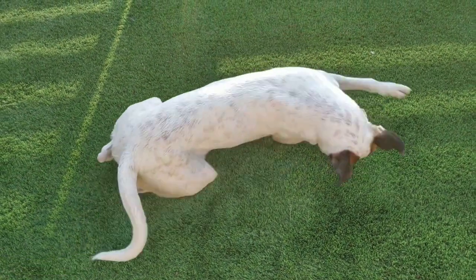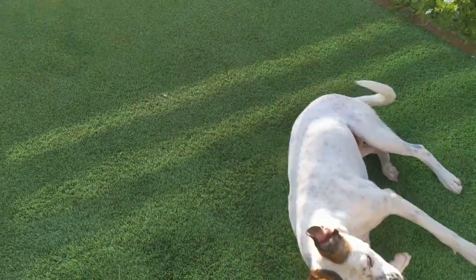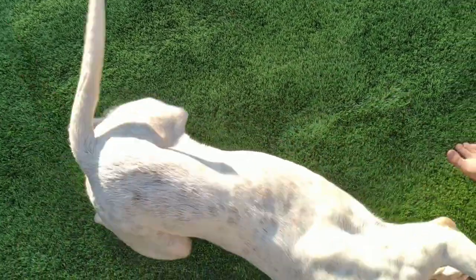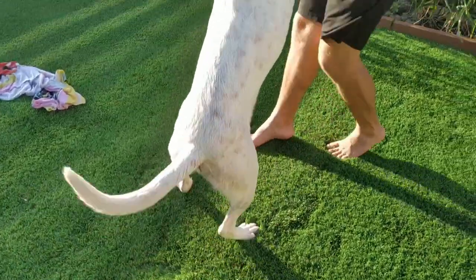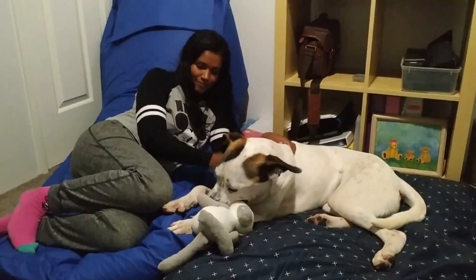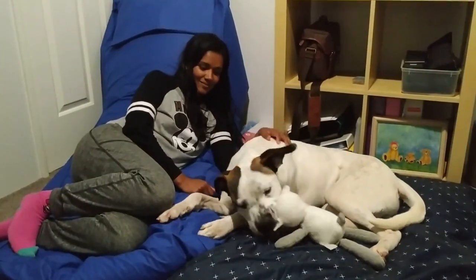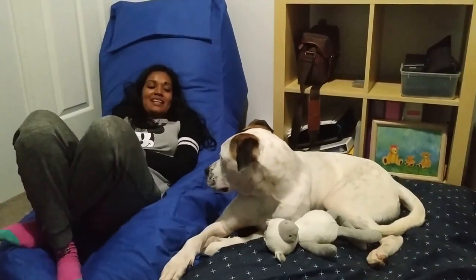We tried to towel dry him but he much preferred to roll on our fake grass — I'm not sure if he'd seen fake grass before; he couldn't quite work it out. Then we just spent the rest of the evening relaxing with him and having a bit more bonding and chewing time. You can see how fun and rewarding it is taking in foster dogs, but you can also see how much time is needed, especially at the beginning. But it's totally worth it.